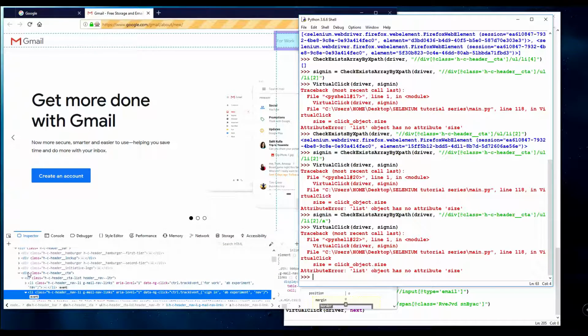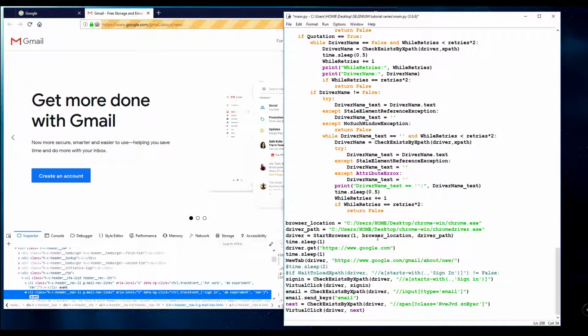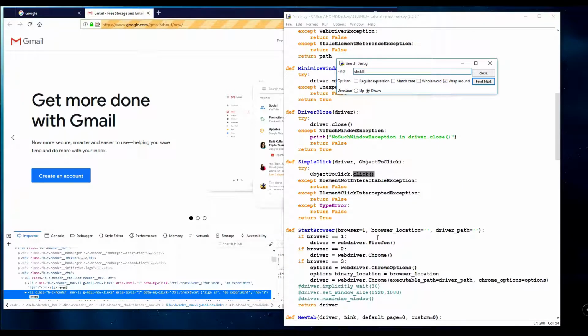But it's quite strange. What would happen if I sign in? Just click. Still no click. Click. Action click.